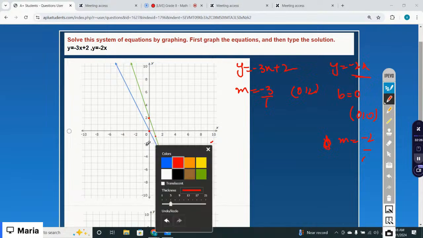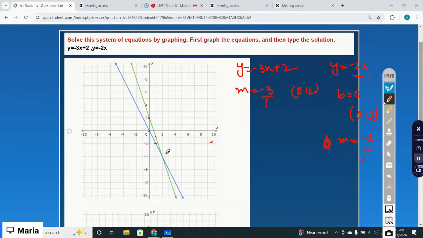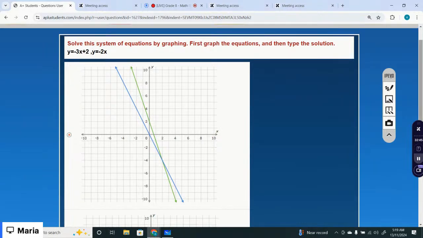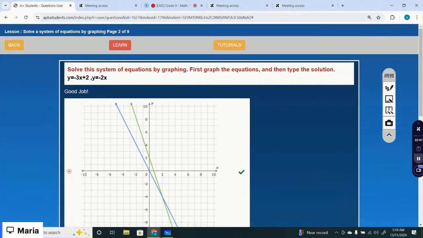So here is another point. This one. Just join this point and make a line. That is the point of intersection. That is the solution of the equation. Got it? So the correct option is option number 1. Think logically, you will find the correct option easily. So option number 1 is the correct option.